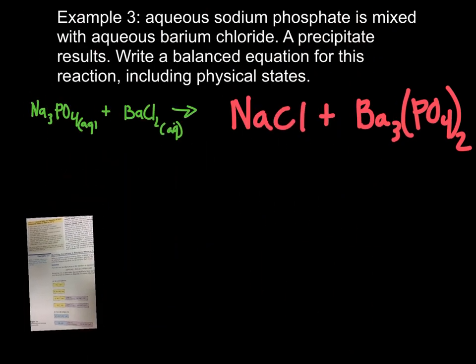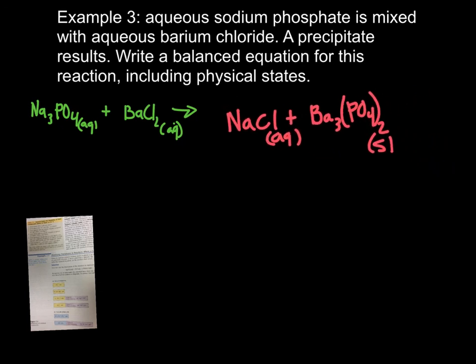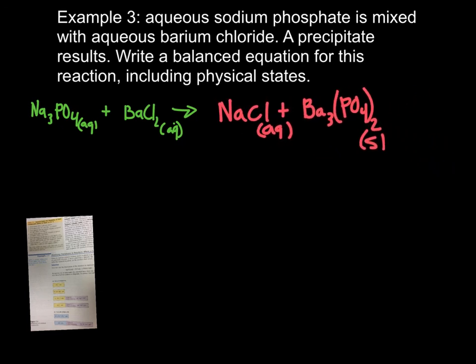Which tells us then that our barium phosphate is in fact our solid like we thought, simply because we knew that sodium chloride dissolves, which makes it aqueous, and the fact that we know we had a precipitate. If you know you have a precipitate and you can rule out one of the products as being soluble, then you know the other product must be the precipitate. And that's okay. That assumption needs to be made in some cases, like the first example that we saw tonight.